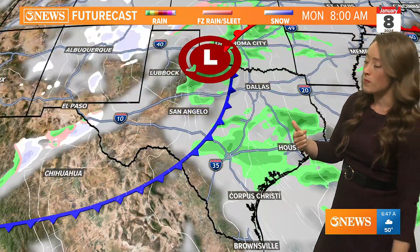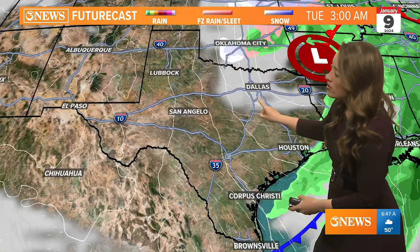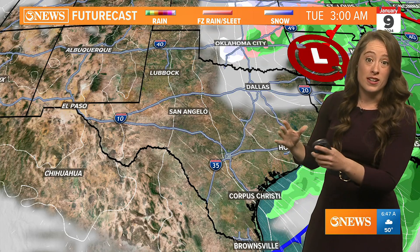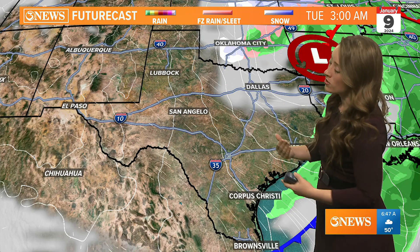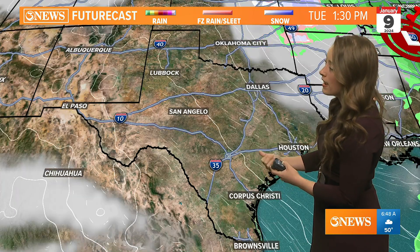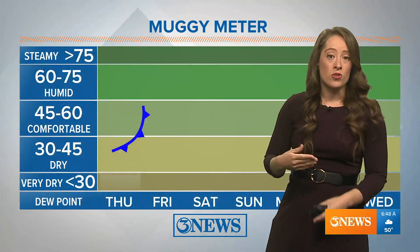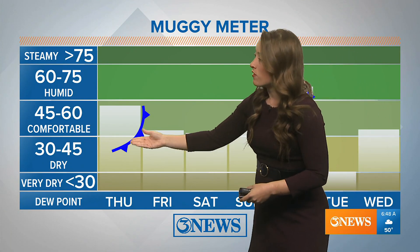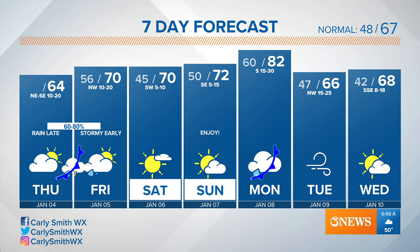Cloud coverage increases Sunday as a warm front lifts back to the north — that's what's going to boost our temperatures into Monday, as well as those southerly winds enhanced ahead of the cold front. Behind the cold front, notice these white lines — those are isobars. They're going to get much tighter than this first front that's going to pass through. Our winds will pick up, so we've got those strong northwest winds expected on Tuesday. We see drier conditions into next week. Overall, temperatures and dew points are also going to go up and down — a drop in our dew point stays at a comfortable level through the weekend, then Monday boosts our humidity before we fall into the very dry level on Tuesday.